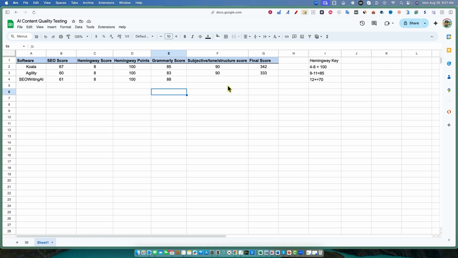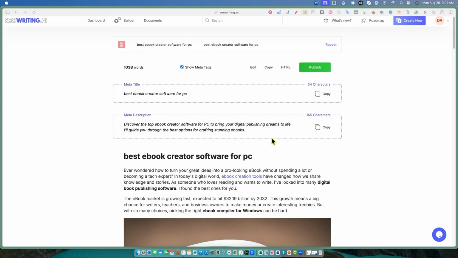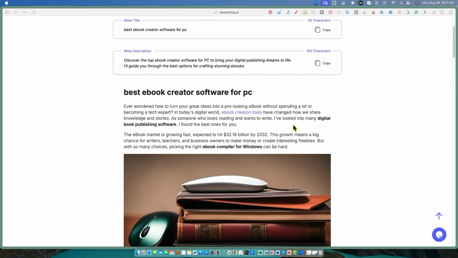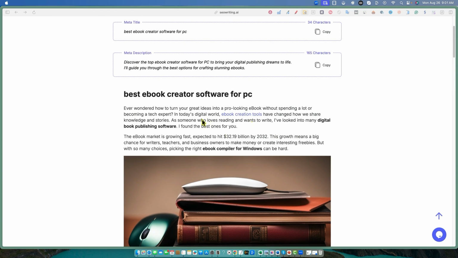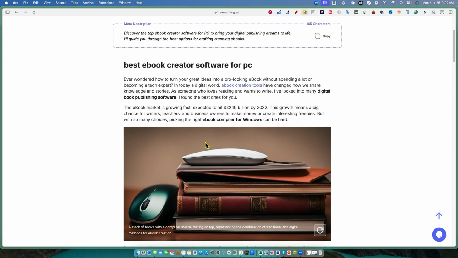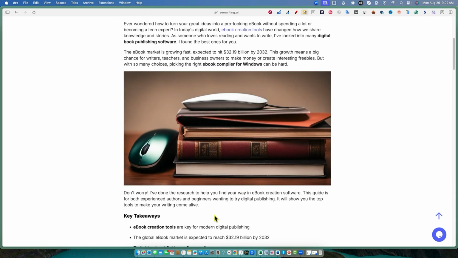And then as far as my subjective score, let me give myself some more thoughts. Right now, I'm either tempted to give it a 90 or an 80. Let me go back and check it out real quick. All right. Well, with all things considered, guys, the lowest score that I would give this is 80 points. And that's only because it gave an external link in the first paragraph up here, and that it also said "in today's digital world." But as I scan through the rest of the document, it doesn't really use any more of those.